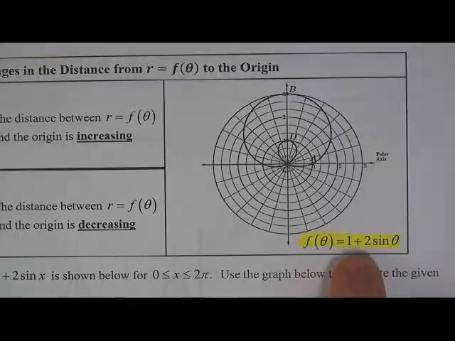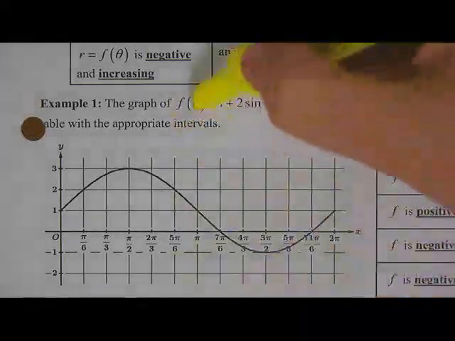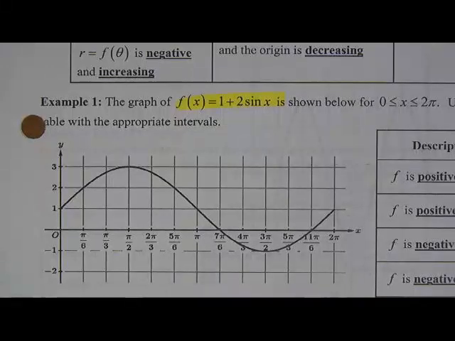If I tell you the equation of a sine or cosine function, you should then be able to sketch it out in the rectangular plane. Now, they were nice and they did that for you. So here's that same graph, 1 plus 2 sine x, in the rectangular plane, xy.